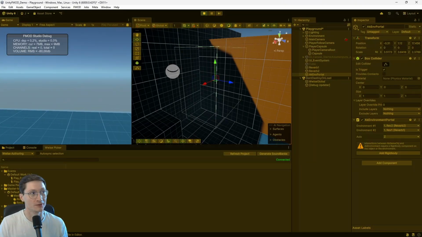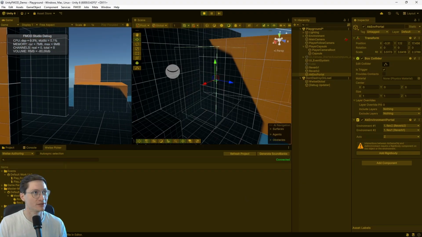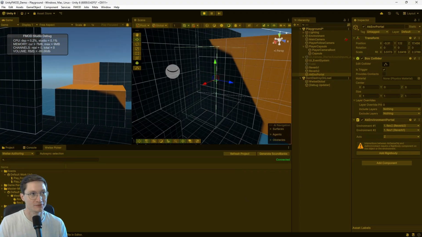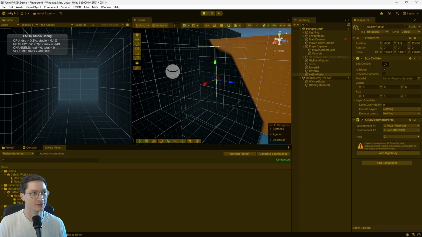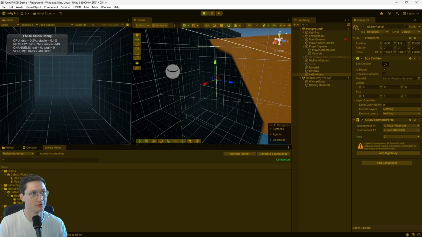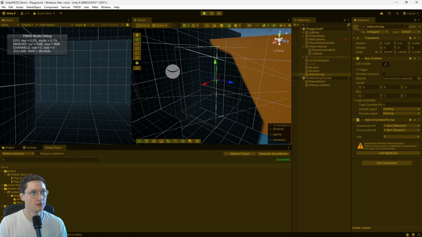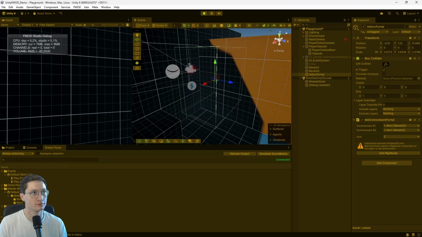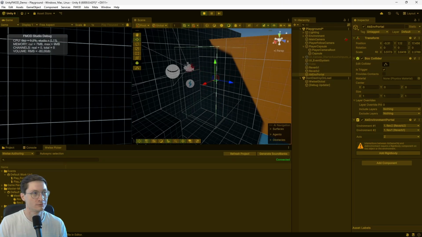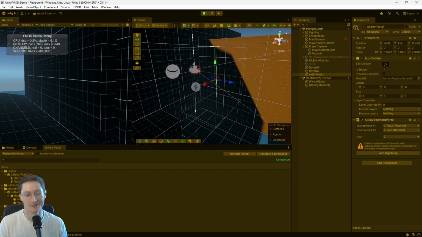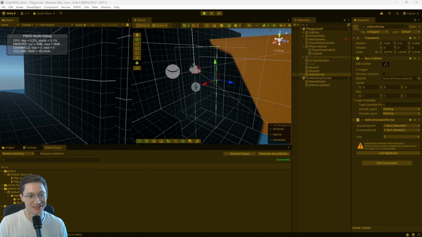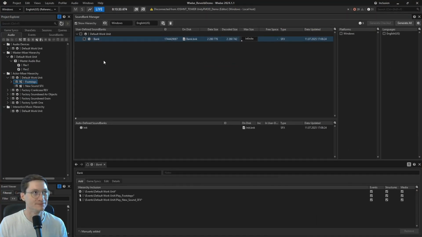So if we now go into that scene, we can already hear the footsteps of our player character. And then if we walk into this container with the small reverb, the settings obviously are really extreme in my case. There are multiple ways we could dial that down inside of Wwise.